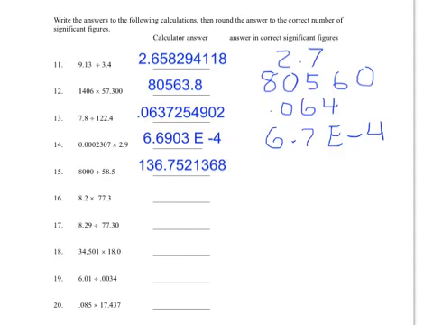And now let's look at number 15, perhaps the most frustrating one so far. On number 15, what I see here is I have 3 significant figures here, but here I only have 1 significant figure. There's no decimal, therefore these trailing zeros are not significant. That means, my friends, I only get to keep one of these numbers, that one right there. And since this one is less than 5, what I end up having to write down is this: 1, 0, 0. I have to add the trailing zeros to keep the value of 1 in the hundreds place. So this number here, with all those digits, is going to be rounded into just that.